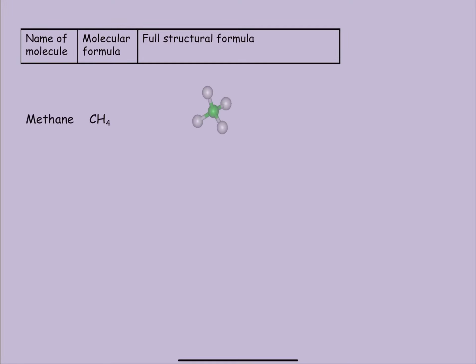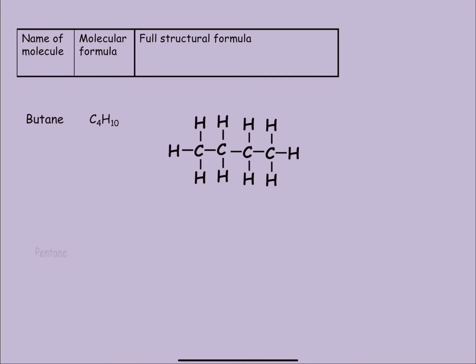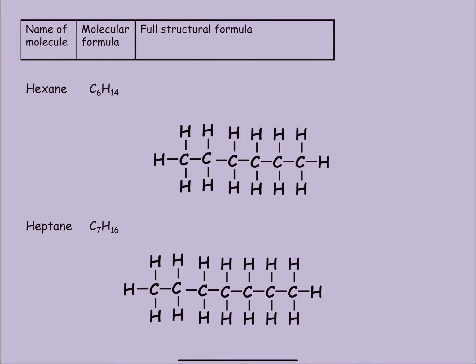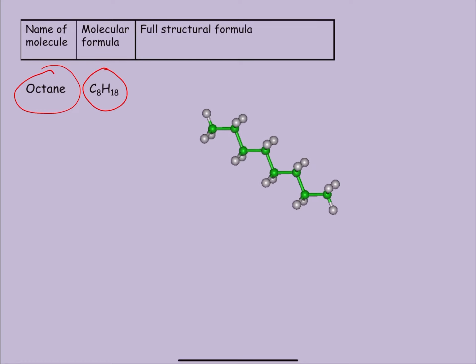So a lot of these slides will have some of the answers, but what I'd ideally like you to do is just go through the table on OneNote on your own. Just looking at these examples, you will need to know all the way up to octane. So for instance, hexane, you should know a hexagon has 6 sides, therefore it has 6 carbons. An octagon, or octane, has a shape that has 8 sides, so therefore it has 8 carbons.